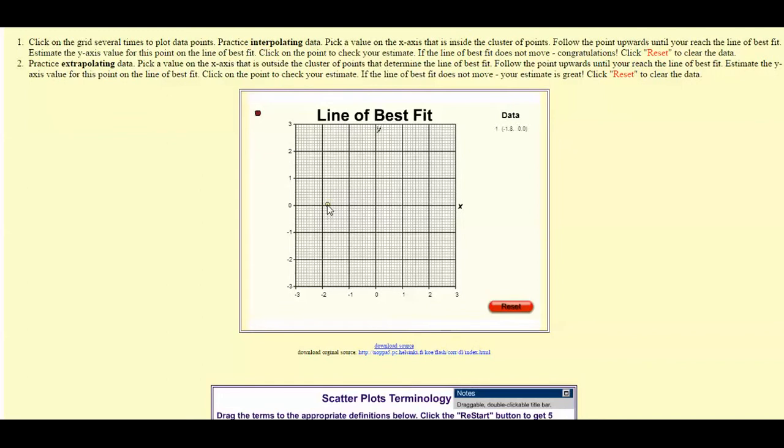And if the dots don't rise or fall from left to right, then it's no correlation, if the line is flat like this. And I said that when you're dealing with a positive and a negative correlation, then the strength depends on how far the dots are from the line. Because if the dots are close to the line like this, it's a strong positive. And if you have dots further away from the line like this, it's a weak positive, because these dots are moving out further from the line like they are here.